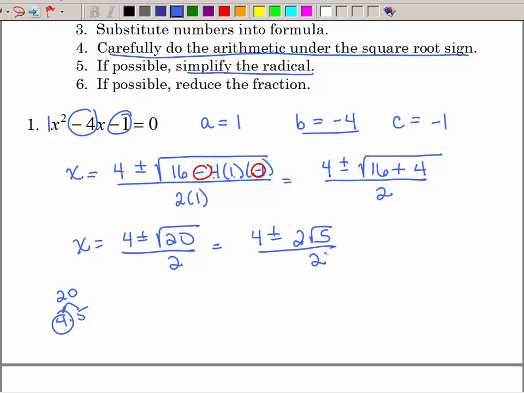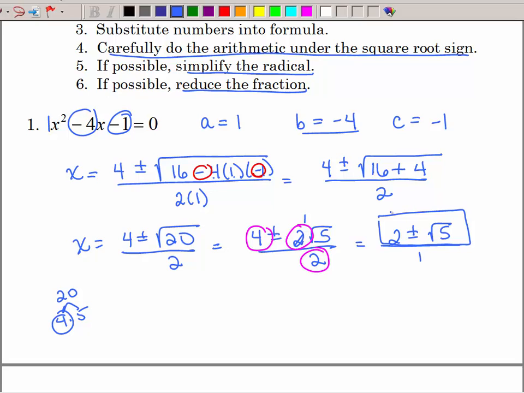And then the last step, you ask yourself, can I reduce the fraction? And this is where I want you to circle all the numbers outside of the radical, and if all three can be reduced, then you can reduce the fraction. And since those are all divisible by 2, I'm going to divide by 2. So 2 goes into 4 2 times, 2 goes into 2 one time. You could write the 1, but don't need to, over 1. And since the 1 is in the denominator, again, we don't need to write it. So those are my final answers.